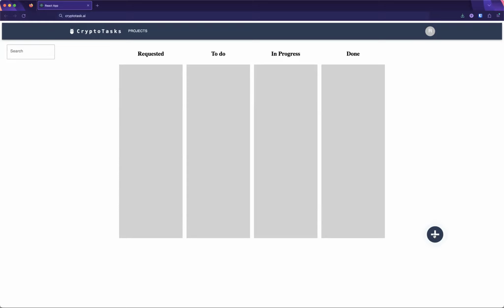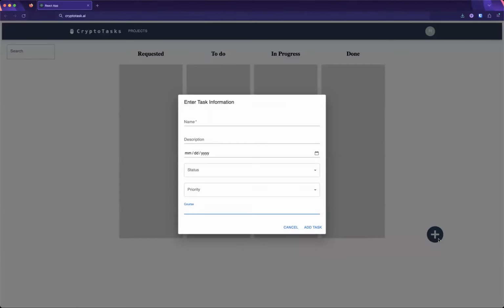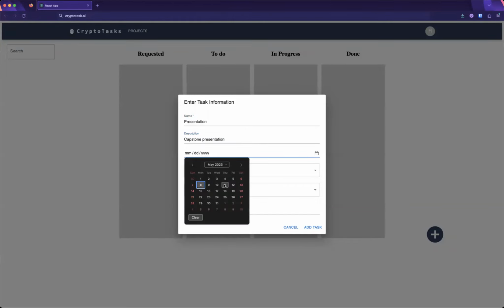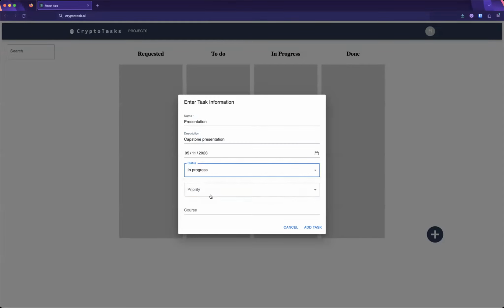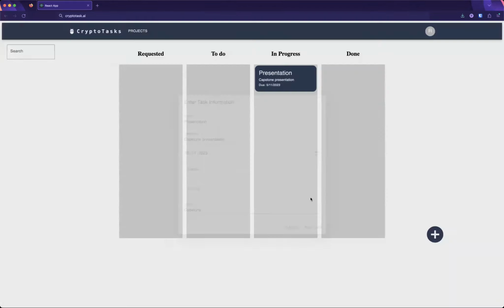Yeah, definitely. Well, this is the main bulk of the application. It presents to you a Kanban board with columns for requested, to do, in progress, and done. As you can see, you can go ahead and add a task. It's going to have you fill out some information regarding the task. And once that is all filled out, we'll go ahead and add that task. It's going to first send it to the backend so it can be stored in the database, and then it'll create the UI itself and put it on the screen in front of you.